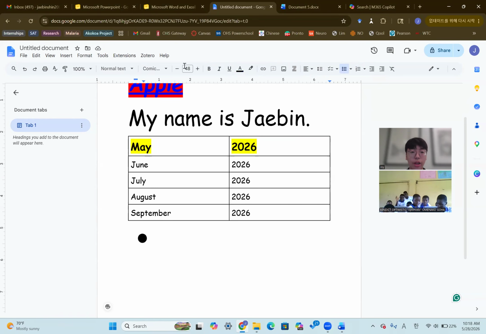The bullet points. And you can adjust the size as well, right? You can create a bullet point. This dot right here.